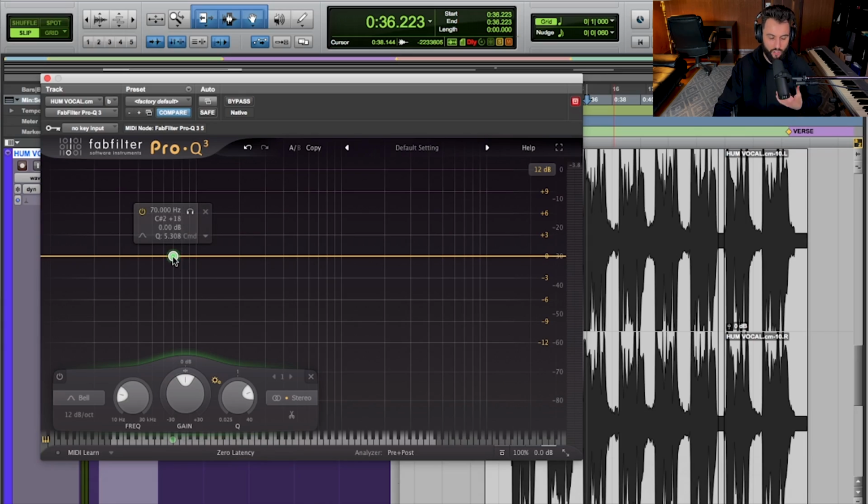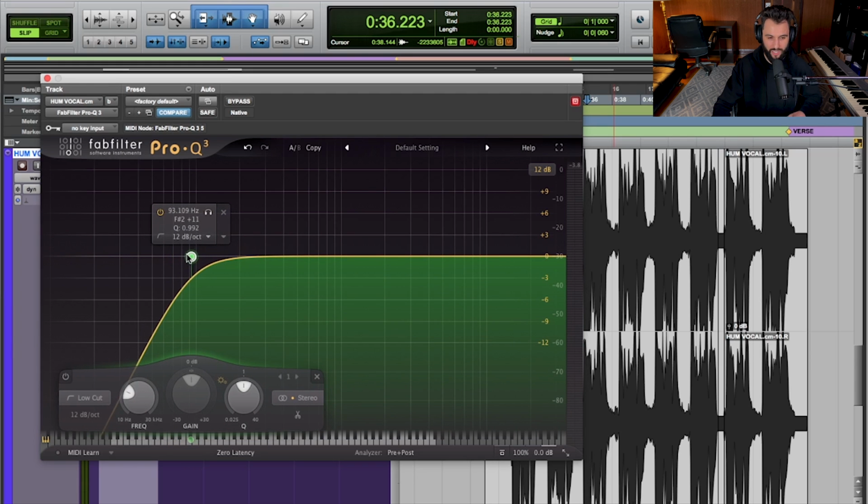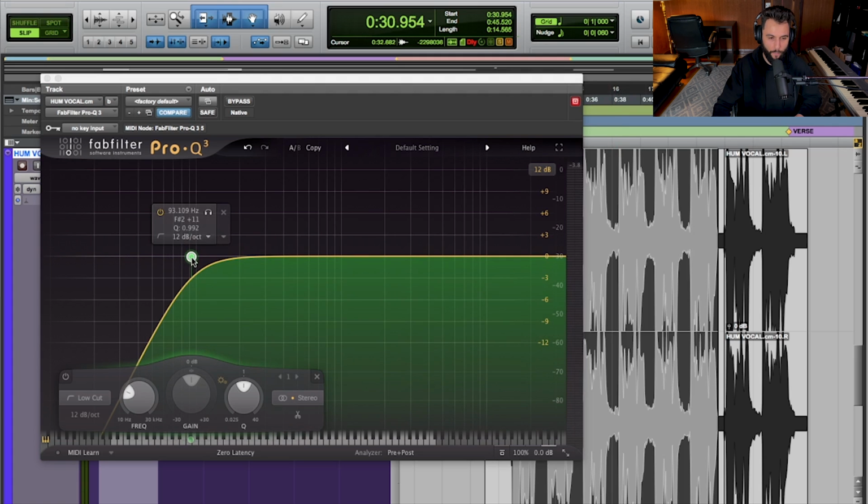Now, once you've identified the hum, you can do one of two things. First of all, if it's in the low end like it is for me, if it's under 100 Hz, let's say on a vocal, you could go in and actually use a low cut filter. I am, of course, going to want to go just beyond 70 Hz because 70 Hz is really where it's concentrated. But by doing that, it should help reduce the impact of the hum. Let's check that out.